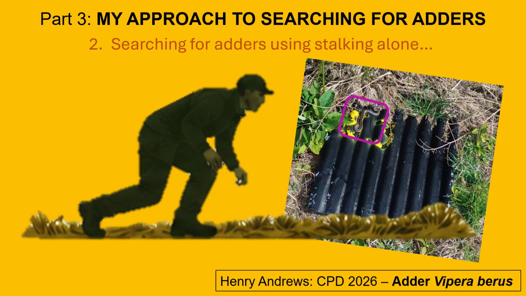This hints that providing I don't get directly between the snake and the sun, I'll be less conspicuous to the snakes I'm stalking. Improving the odds of remaining undetected will therefore be a matter of keeping low, planning the approach to a likely basking place to take advantage of any shielding vegetation, and being sure that the sun is never directly behind me as I approach the basking place. It appears that rather than a direct approach, a flanking approach parallel to a south-facing slope or edge will be the best strategy.